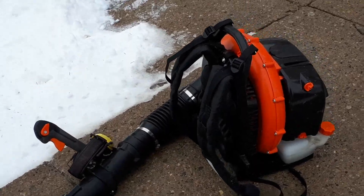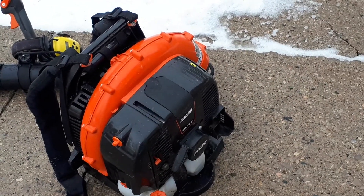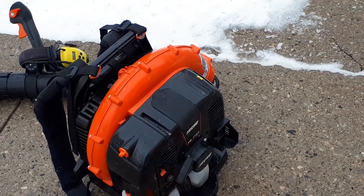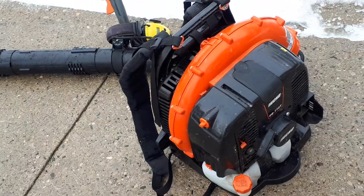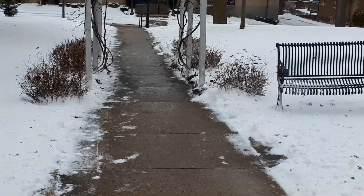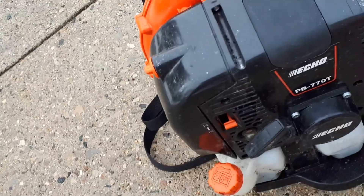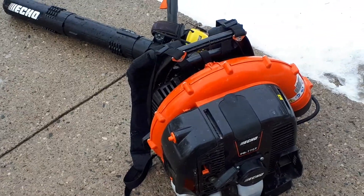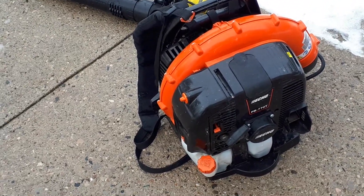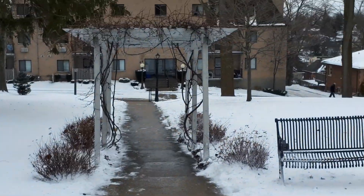Unlike my Stihl BR 280 — I've used a Pro Paddle here before too and it's worked great — but I'm having problems with the throttle cable either popping out or sticking in the wide-open position on the BR 280. It's likely just freezing because of the cold air going into the carburetor. Luckily I have not had the same issue on my 770T. Why the throttle isn't sticking on the Echo but is on the BR 280, I'm not 100% sure — maybe the throttle is more enclosed on the Echo. A mechanic told me that anything you're using outside now with a throttle cable, you're going to have issues in extreme cold.